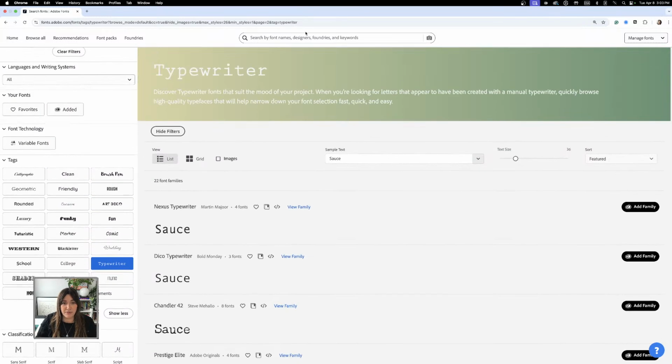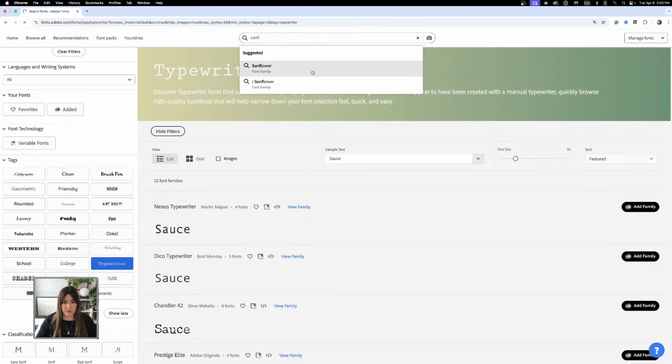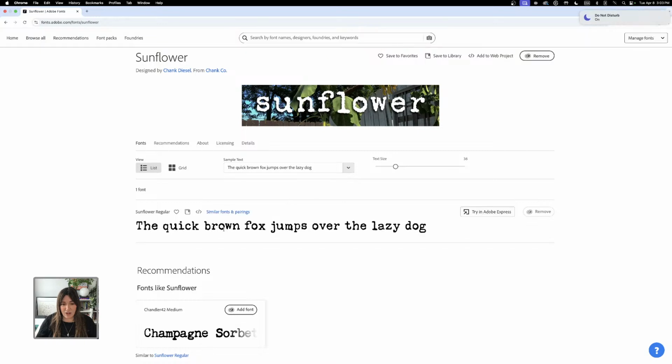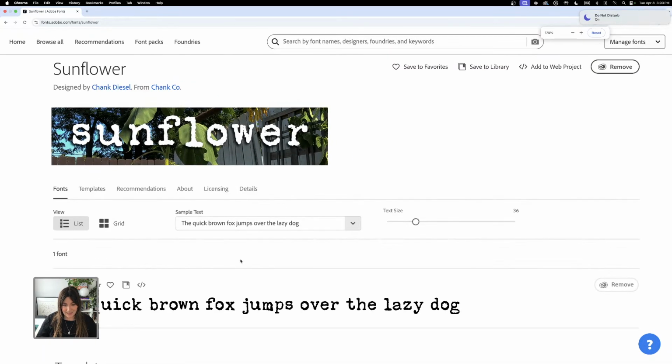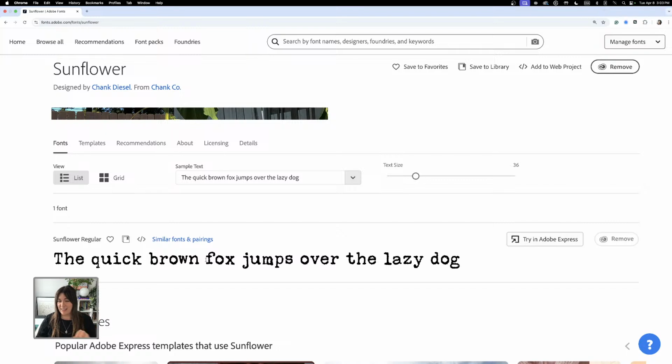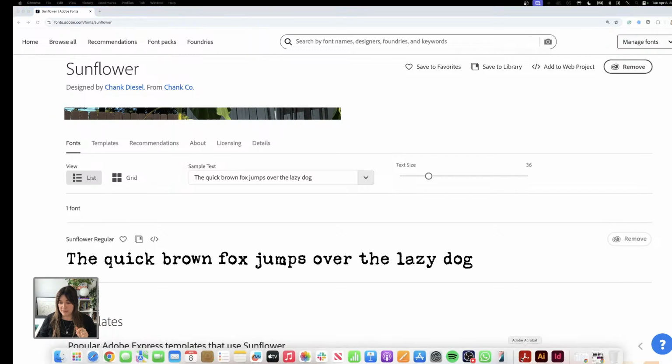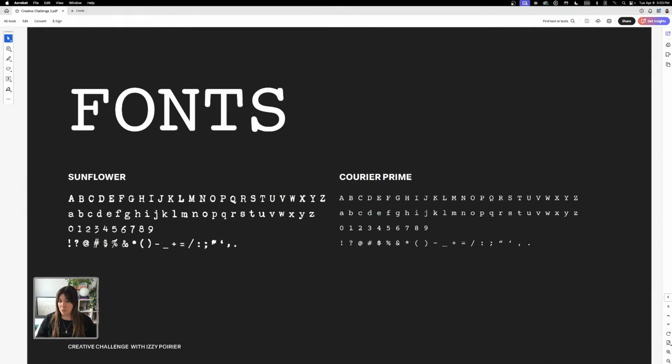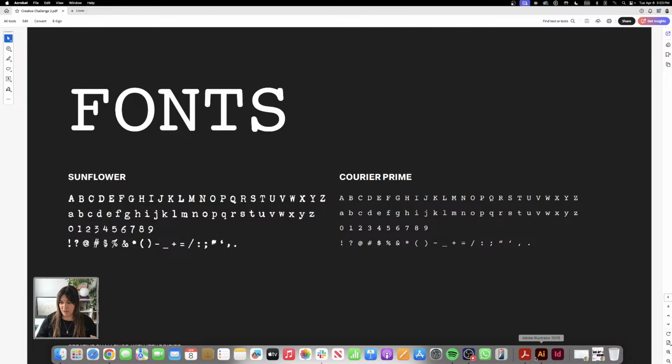Let me find the Sunflower because we can't see it much. There you go, on the presentation. It's almost like it's bleeding, like ink, and I really like that. For the effect that we are going to do today, this is a perfect font for it. There's also Courier Prime, which is just a tad different than the Courier font. Again, it's the typewriter vibe that we are going to do. All right, now let's hop into our working file.